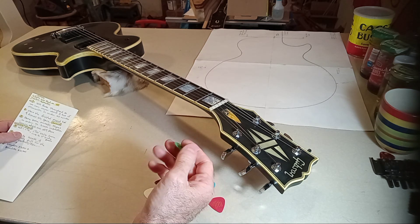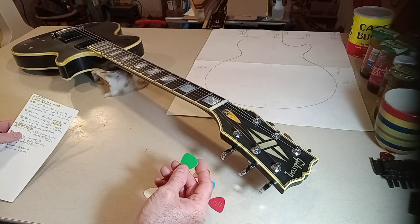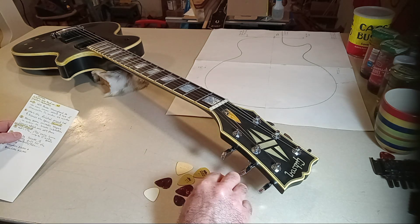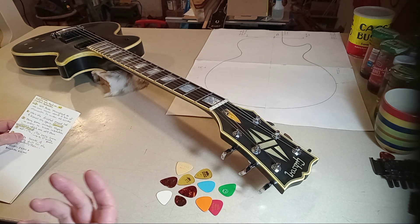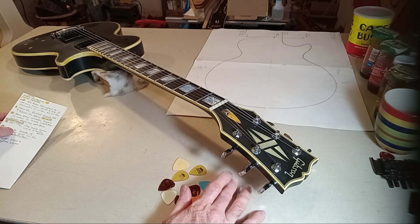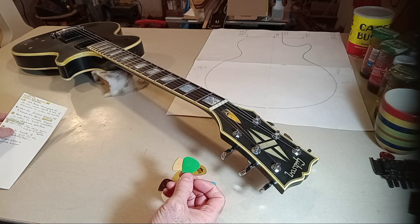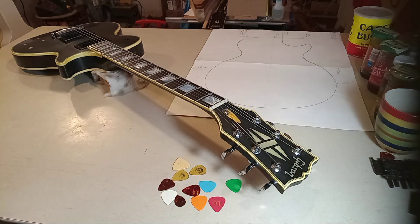I'm going to do some playing with a Martina McBride pick, a Diamond Rio pick, and a Brad Paisley pick — I've worn his name off it but it's a great pick. There's also one from someone who opened for Brian Setzer. I'll do a little demo with different picks. Whoever plays for Martina McBride, this is a Planet Waves pick, probably about 0.7mm or a little bit more — the Martina McBride Planet Waves pick pretty much blew them all away for smoothness and clarity on a maple neck Les Paul.